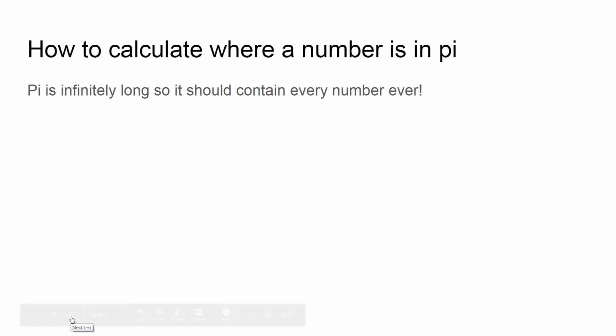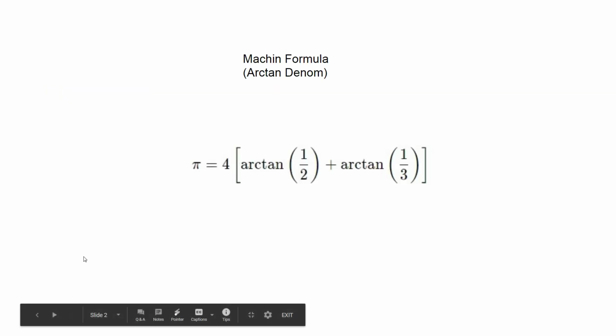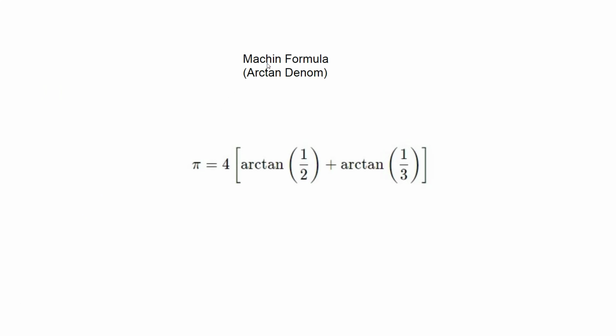So if we go over to the next slide, we will be using Machin's formula, which is this, but from this great website we'll be able to put it in a function, which will be called Octandenon.